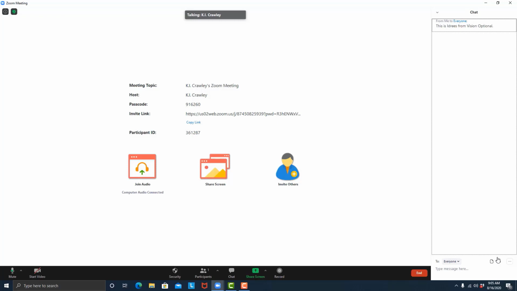And the important thing to remember is the key combinations. That's going to get you where you want to go instead of wasting time tabbing all over the place. We're going to use Alt H to get to the chat box. We're going to use Alt U to open the participants panel. Then we're going to use our tab and shift tab to move around the different sections within these different features.